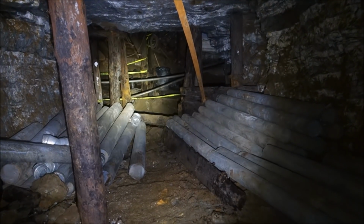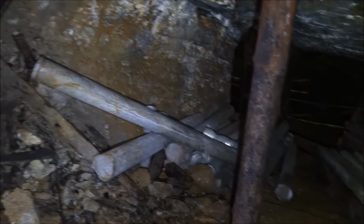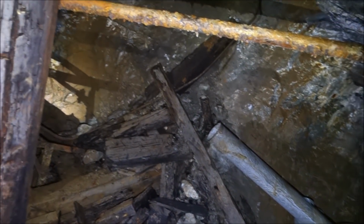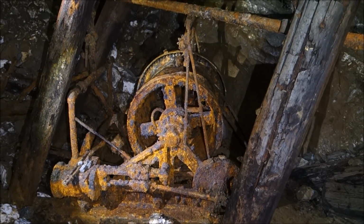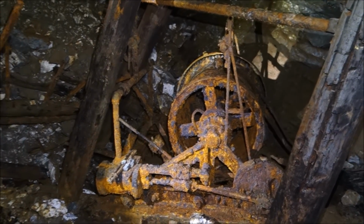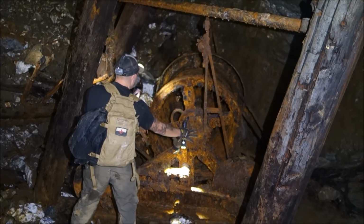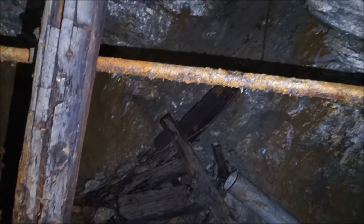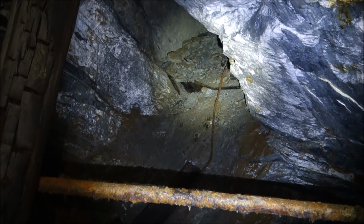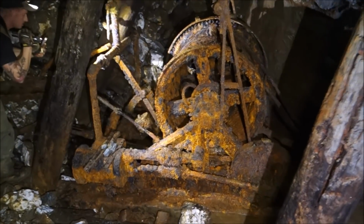I thought this was already it? Oh, no. We just scrambled up from there over this ventilation pipe. And what you need to get things up and down in winzes is a huge winch. Look at this winch. That's unbelievable. I'm glad you're standing next to it, Jake, so you can see how big it is. And at the controls. You can see where the cable ran up and then over through that slot right there. Lever over here. Let's go take a closer look.